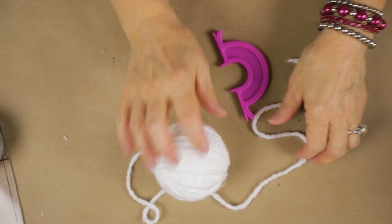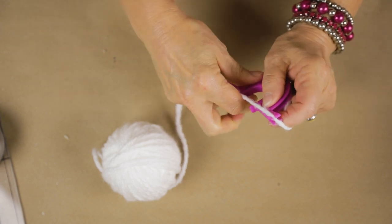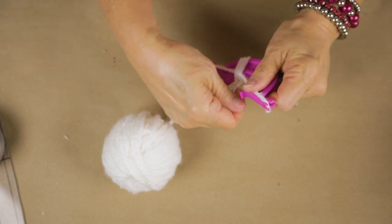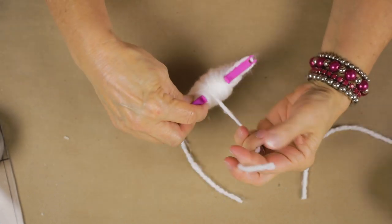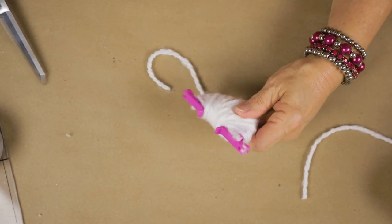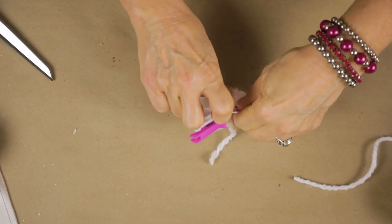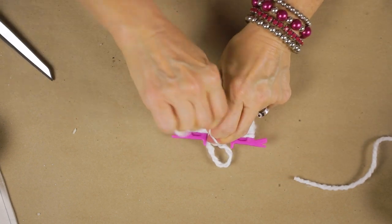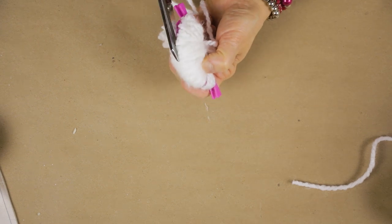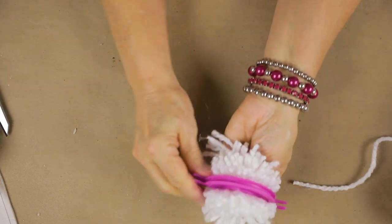I love to make pom-poms. I can use any yarn I like and make it any size. I have this little kit that has multiple size pieces for making pom-poms, and it also has a little thing for making tassels of any size — it's a really great buy. I'll put a link to that below. You definitely want to get one if you don't have one — you can use it for all kinds of stuff. I'm just going to wrap the yarn around until it's full enough, cut it off, tie it, and then hot glue it right to Santa Claus's hat.